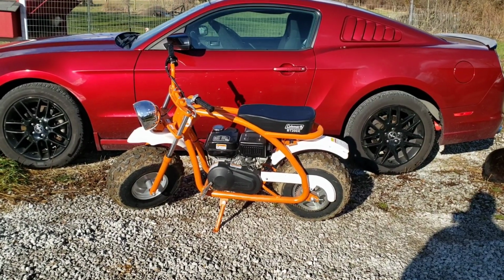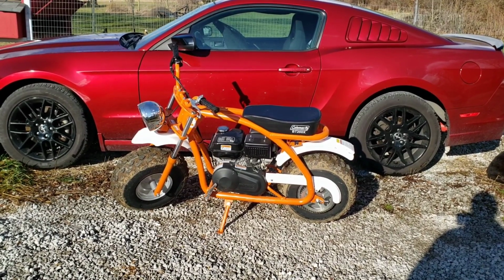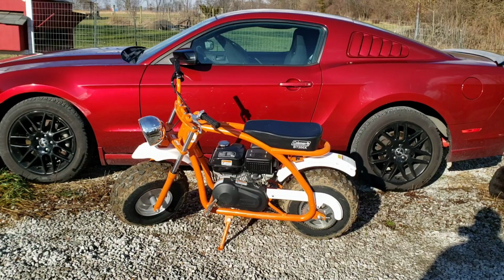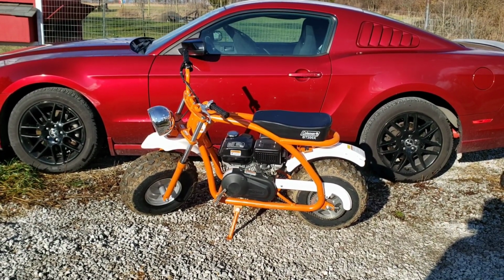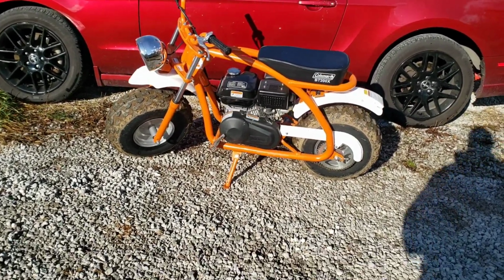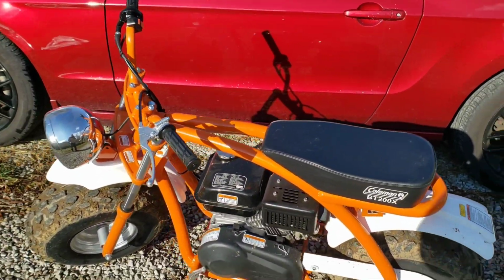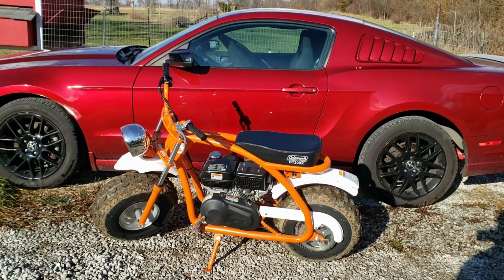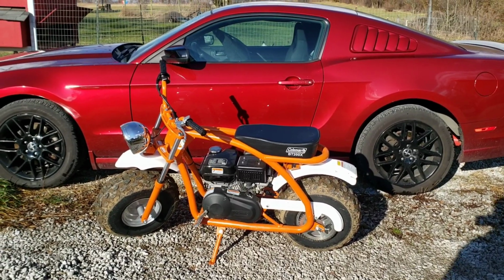So like I said, the weight capacity is 200 pounds. I'm actually coming in about 220 right now. It'll even move around a 300-pound person, but if you're going to be driving it around up inclines and around in the yard with small hills and stuff like that, you're definitely going to want to abide by that weight limit, because it will eventually burn up that centrifugal clutch. And you could probably overwork the motor too, but I've seen people much larger than me ride these around with no problem.